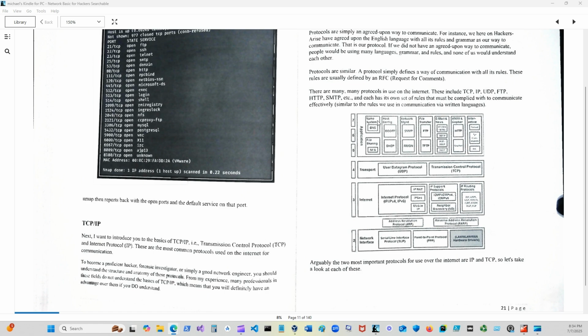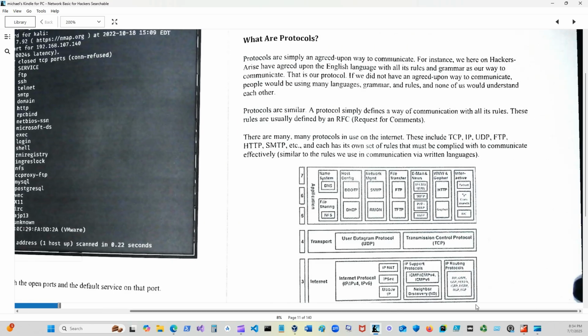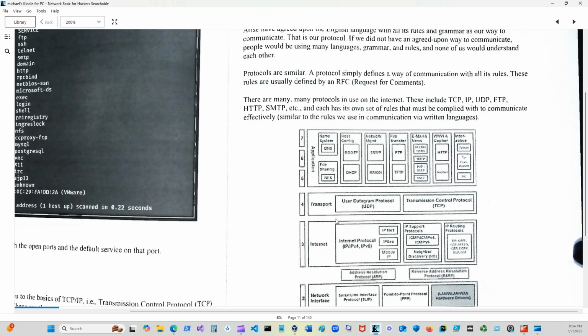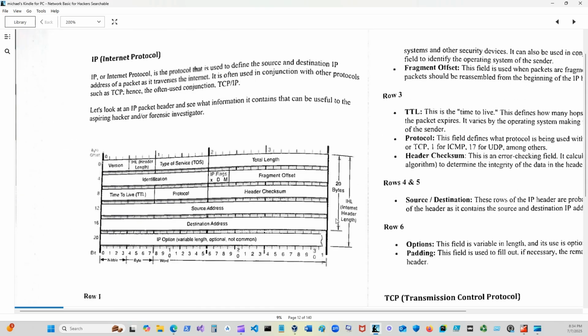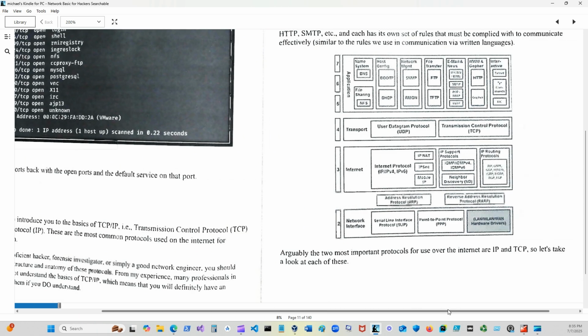And I can't really see this, but this shows you, let's zoom up real close, kind of, sort of, what protocols are in what layers of the OSI model.